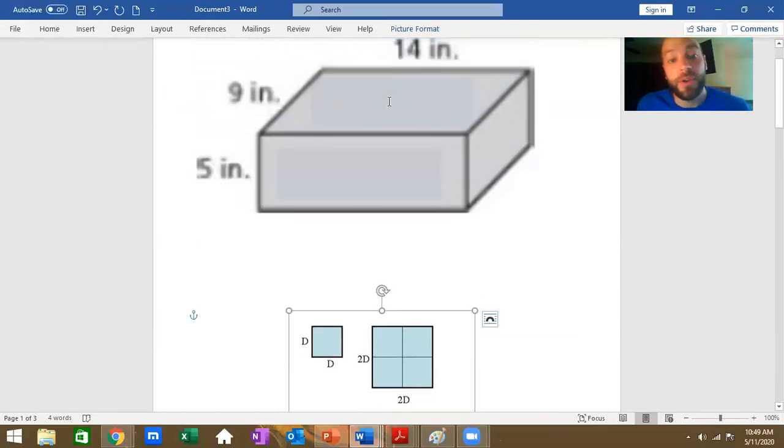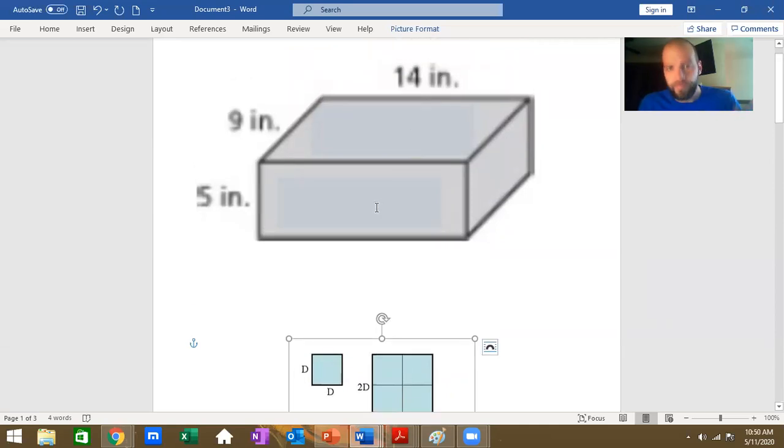So what we're going to do is we're going to find the area of any of the faces, but we're going to focus on the top face. And if you don't want to focus on the top face, that's fine. You're just going to multiply it by a different height. So let's pretend you wanted to find this area. You're not going to multiply that area by 5. You're going to multiply that area by how far up and down that area goes, which is 14.